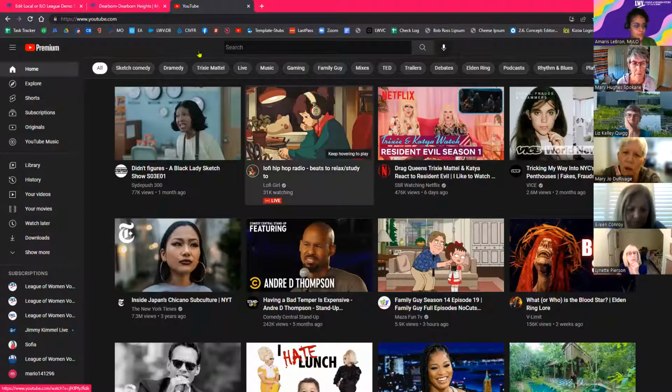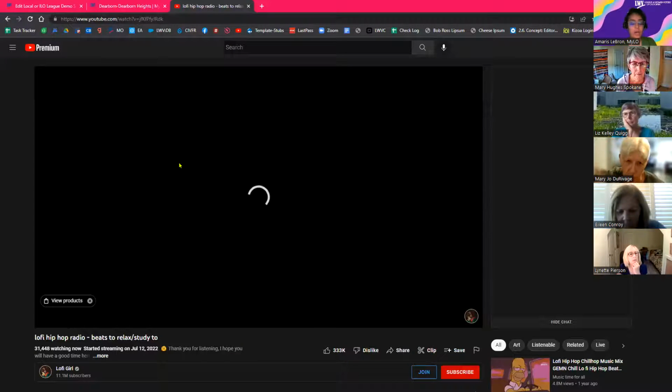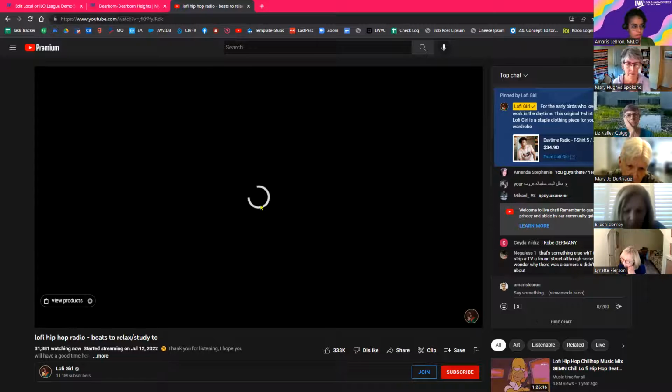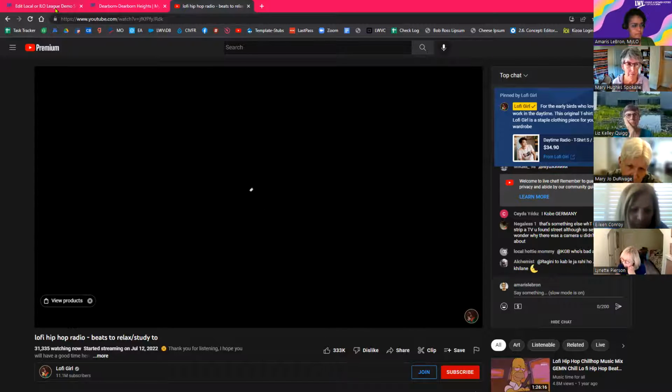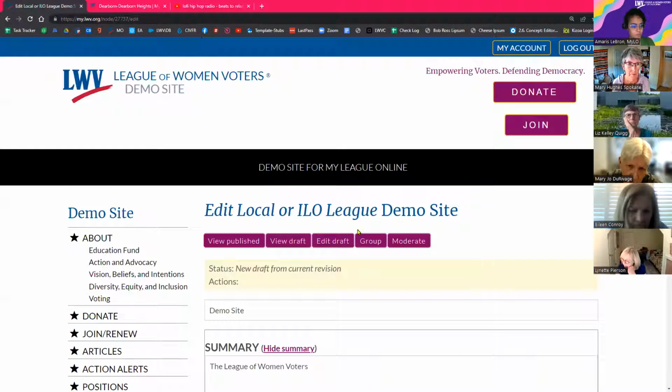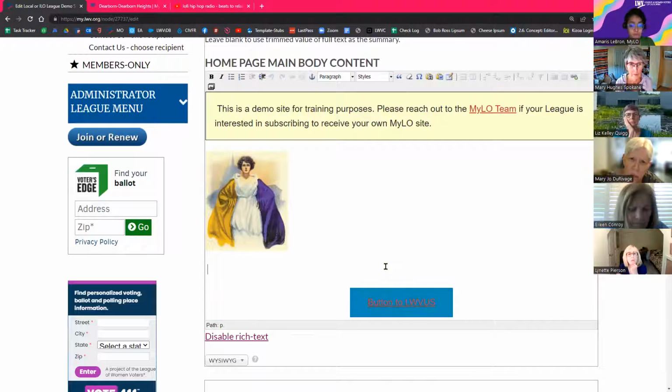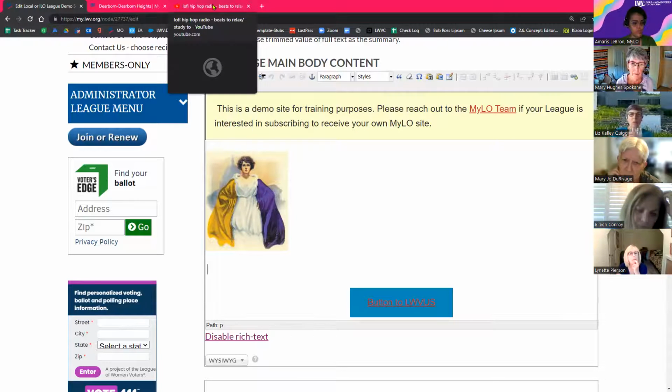There are two different ways. I did show this way with the embed code. I think since then we've been able to fix the media library way, because we do have another method through the media library, but it was giving us some issues a while back. So let's show off both.